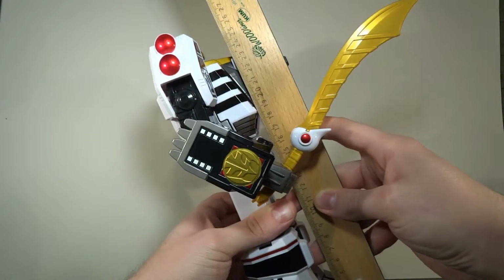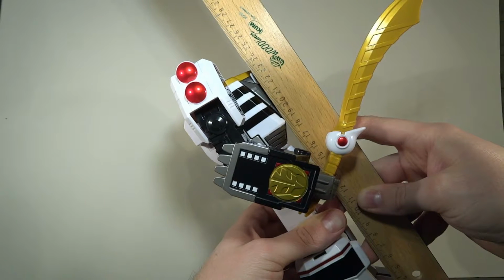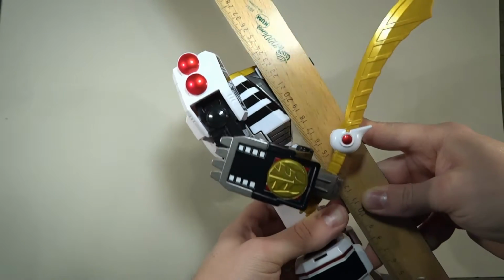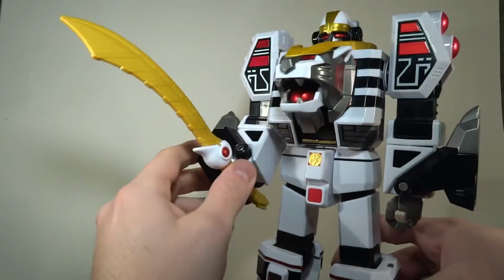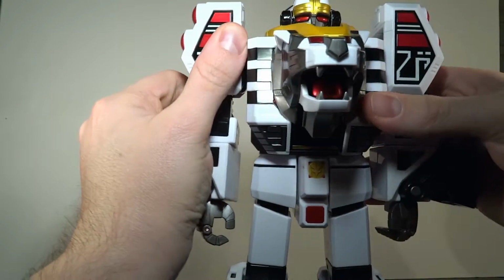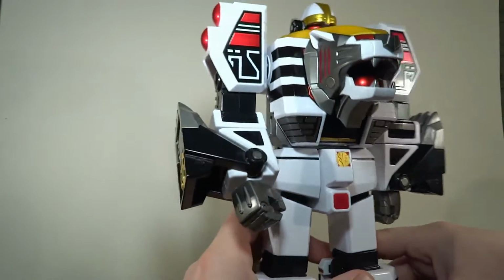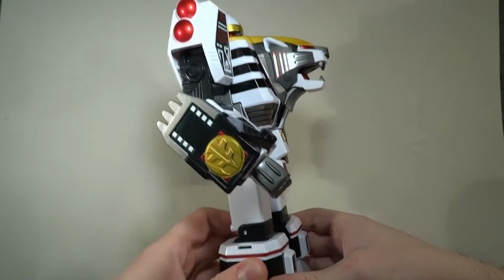I'm trying to align my ruler. He goes up to 27 centimeters to the top of his head, which means he's around 11 inches tall. And articulation wise, there's not that much new you see here. I kind of want to go over the detail, but you've pretty much seen everything already in regular Tiger mode.